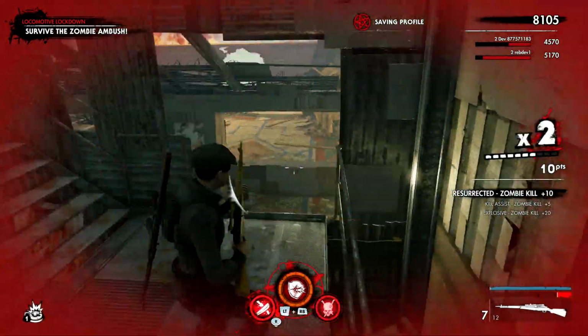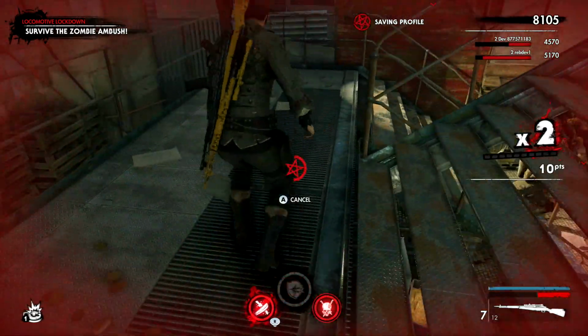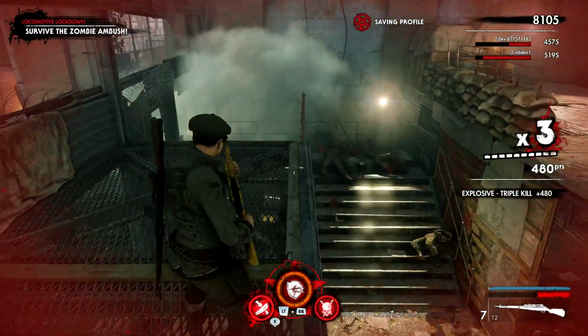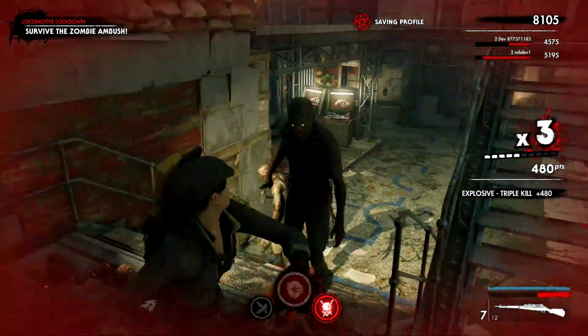You can get downed, and then you can get revived by a teammate. I believe some characters have the ability to revive themselves. And there's also health kits you'll need to pick up. Sometimes enemies will drop them. Sometimes they'll be picked up from crates and whatnot.